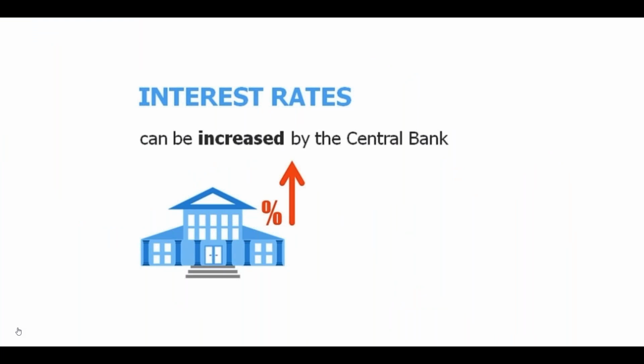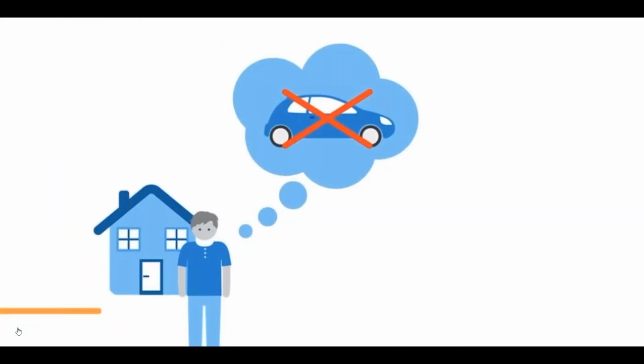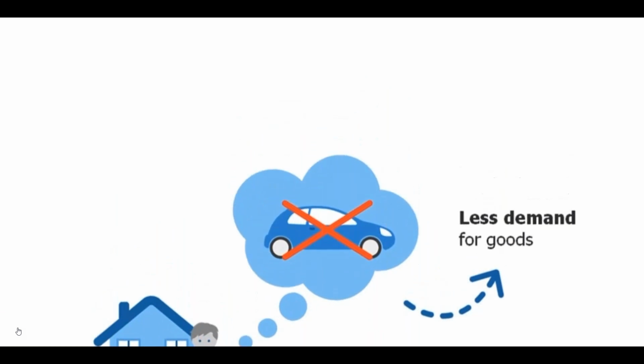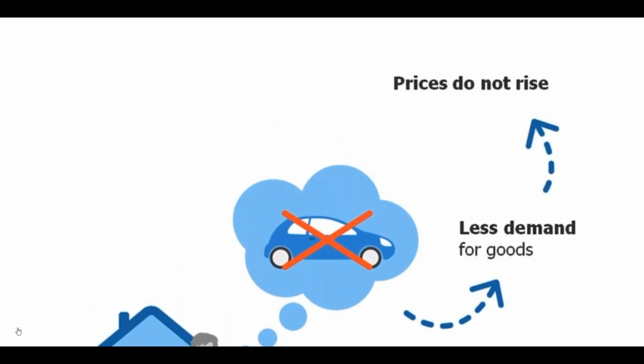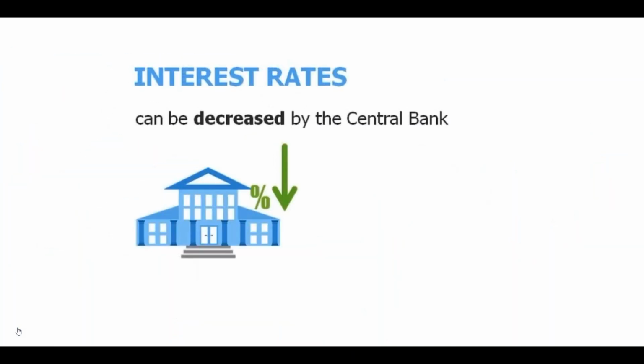Now let's have a closer look at how the interest rates specifically affect a country's currency. When borrowing costs go up, homeowners now have to pay more on their mortgages and, as an effect, have less money to spend on commercial goods. Therefore, the demand for these goods, like cars, will go down and sellers are not able to raise the price that much. Therefore, raising interest rates will curb the economy by decreasing the demand for goods and services and will reduce inflation.